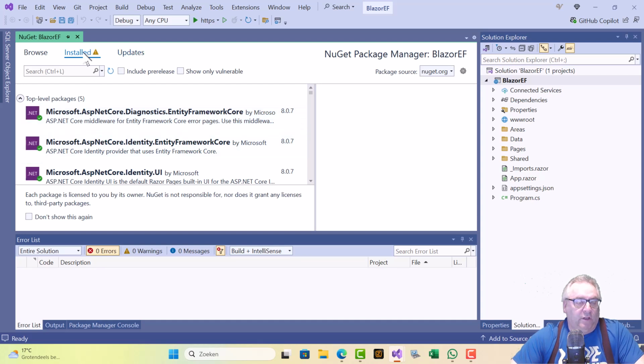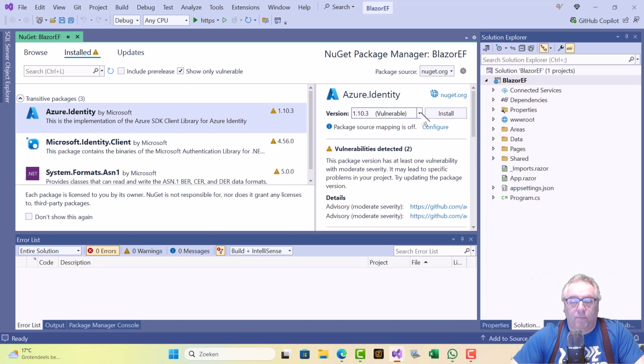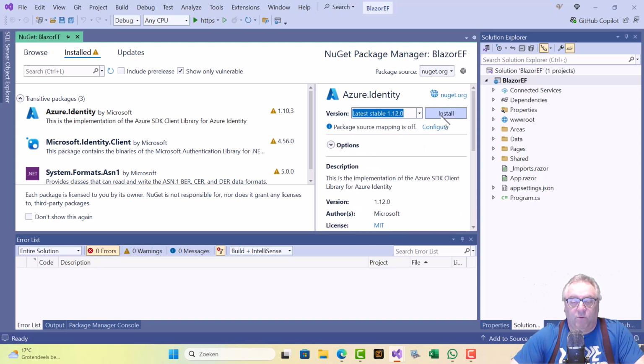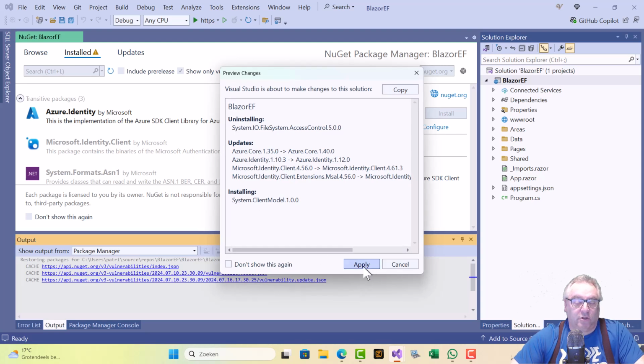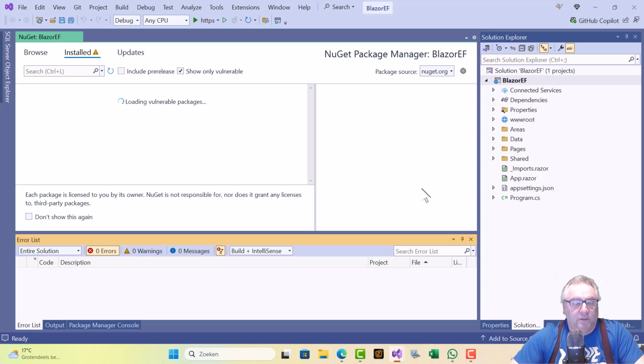And if you wait a little while, you see that you have some vulnerabilities that need to be solved, and you need some updates. Well, actually, I don't see any updates, so we're just going to do the vulnerabilities. There we go. Install this, and if you do the Azure Identity first, then you'll also have the Identity client done as well.